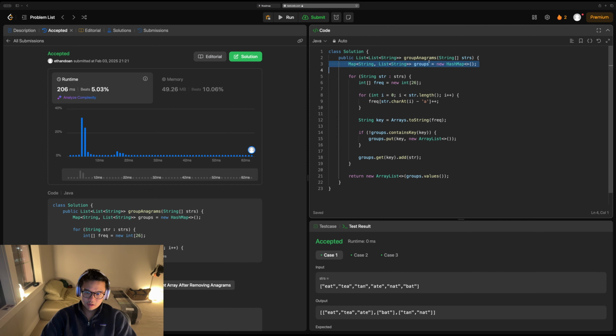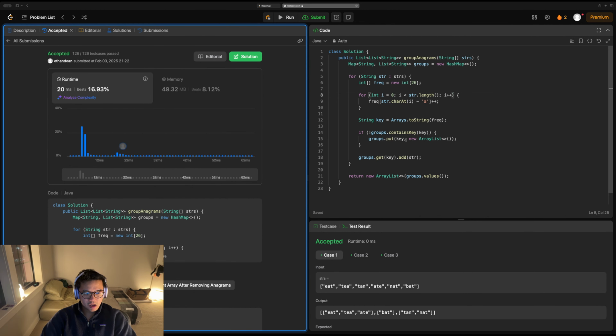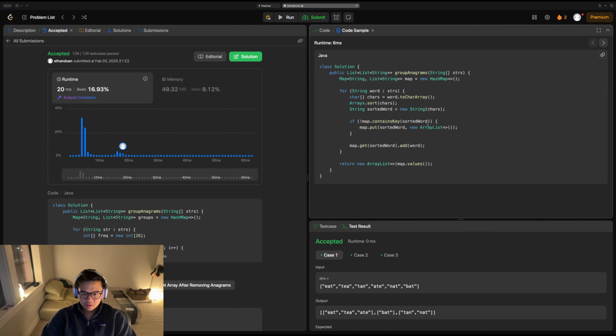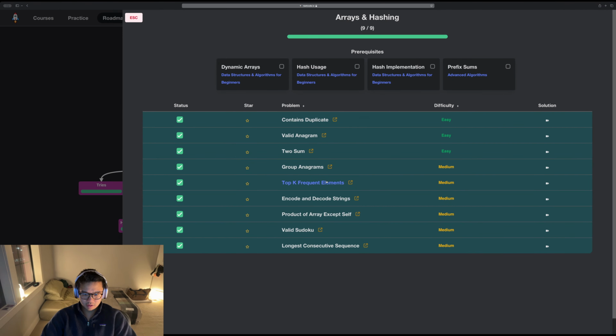And then O of n is the number of strings as the size. And I'm pretty sure this should be faster. Yeah, there we go. Is there a faster way to do this? Oh, sorting. Yeah. That is slower technically.